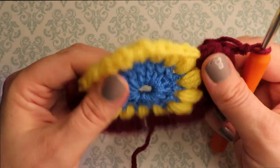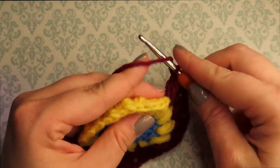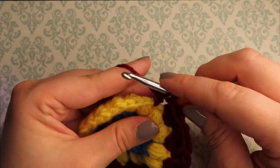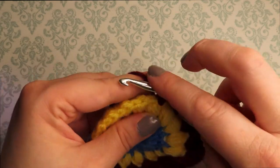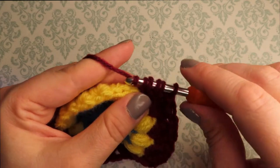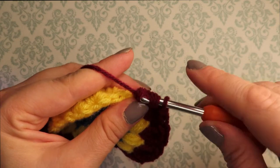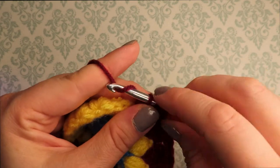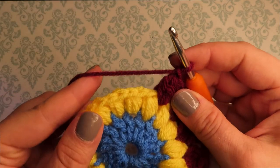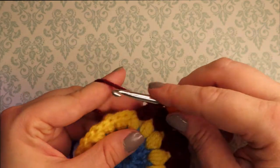Okay. Starting to take some shape. Yeah, started out with a teeny tiny little chain. Now you're going to have a recognizable flower. Okay, so I did one chain, so two.